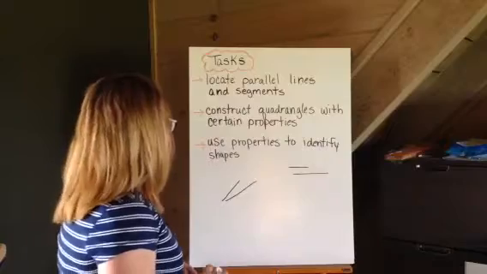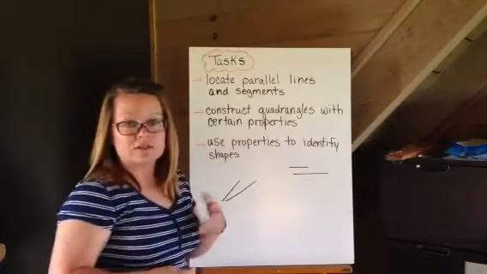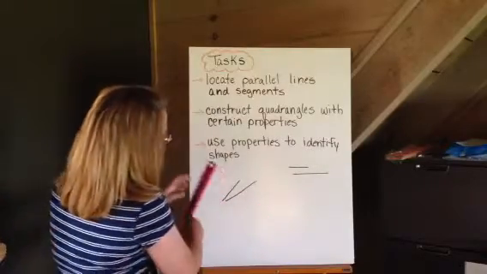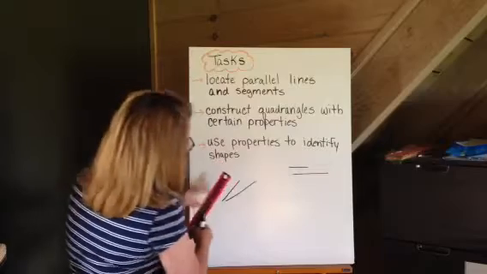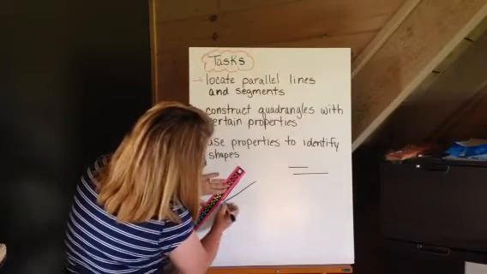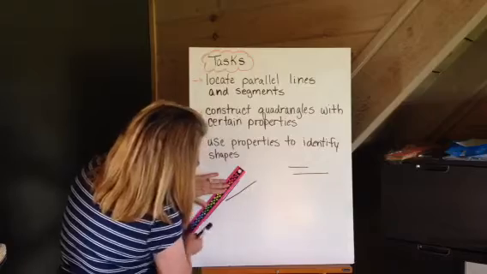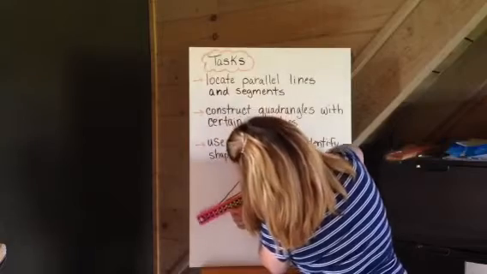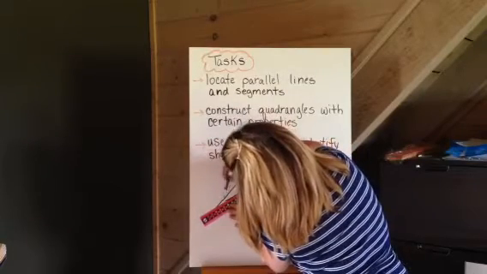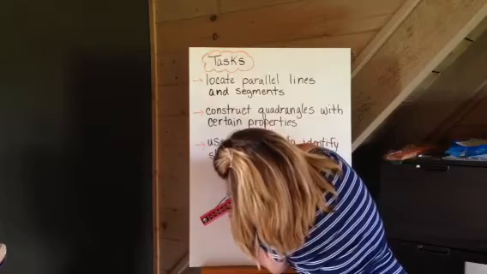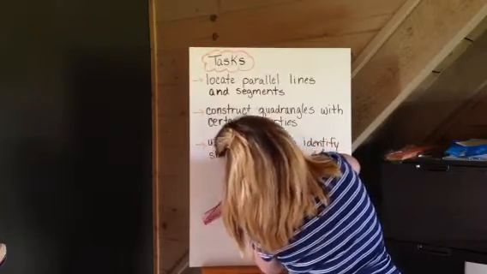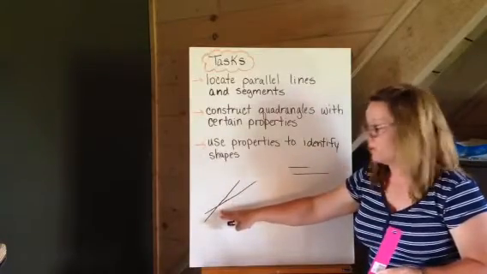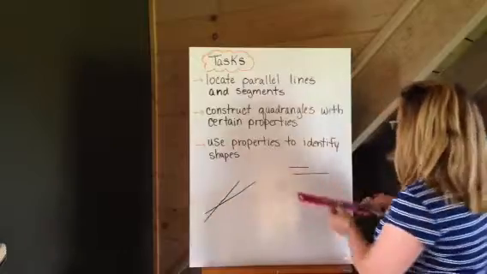So what you would have to do is extend those line segments and make sure that they don't cross. So you would take your ruler and line it up on your line segment and make this one go on out. And then do the same thing with this one. My line segment's not very straight. And you can see when I extend those line segments, now I can see that they are not parallel because they actually cross.